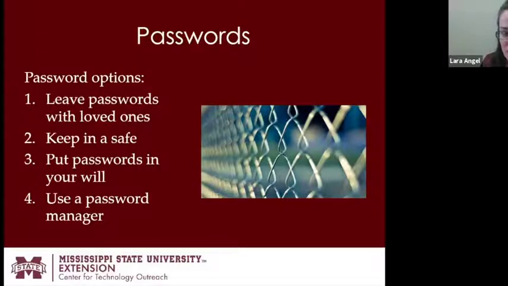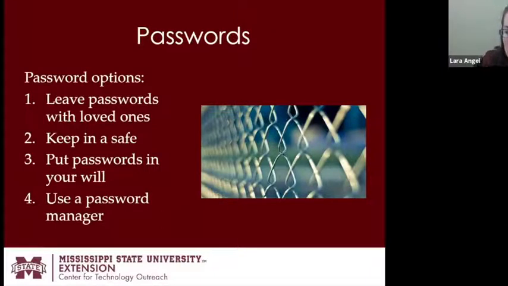I've got to figure out how to make sure that we can access her pictures and videos that she wants to save, because that's how she has it all backed up, on the cloud. And so I would need to know her username and password to her Apple iCloud account. And we would need to make sure that there was a credit card on there that would still work if she passed away. So that's something that you might need to consider.